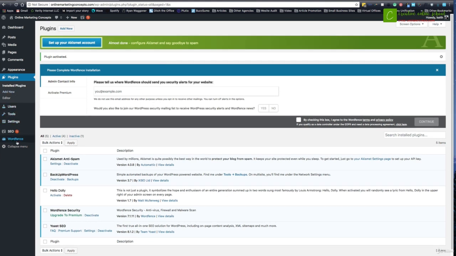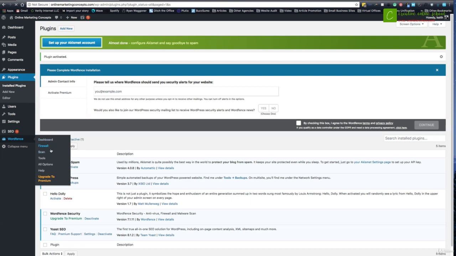Over here on the left-hand side, you're going to see Wordfence has its own option within the dashboard. You will want to tweak it a little bit here. It asks you for your name and information to notify you of any alerts or things that come up. Go ahead and enter that information, but again, by default, it'll lock down your site pretty well for the most part.